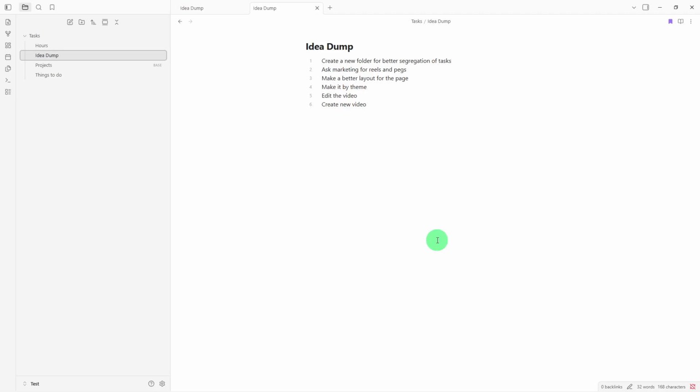You need to open the Bookmarks pane, which is usually found in the left sidebar alongside your File Explorer and other panels. If you don't see a tab labeled Bookmarks, don't worry, it might not be activated yet. To enable it, go to Settings, then Core Plugins, and make sure the Bookmarks plugin is turned on. Once it's enabled, you'll see the tab appear in your sidebar. Click on it, and you'll see all your saved bookmarks displayed in a clean list. This pane is your command center for managing them. You can collapse or expand groups, see what's in your list, and start thinking about how to keep everything tidy.